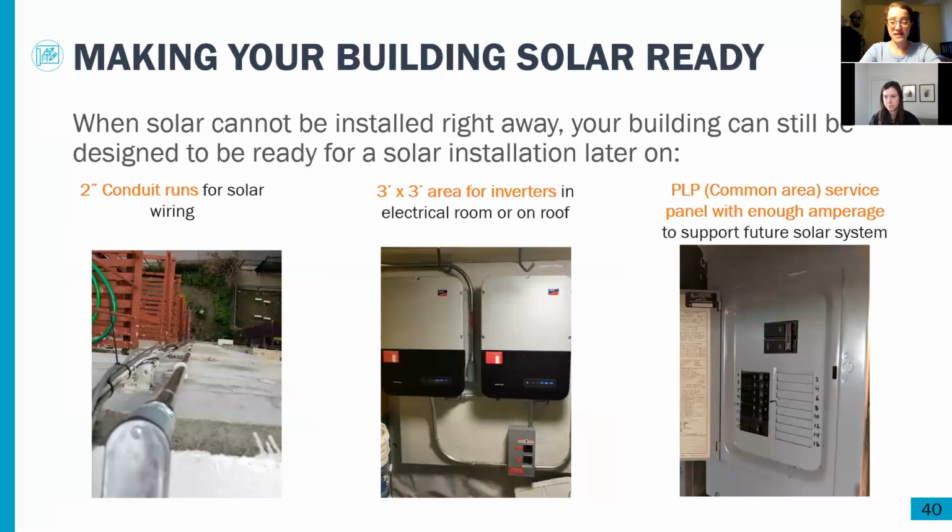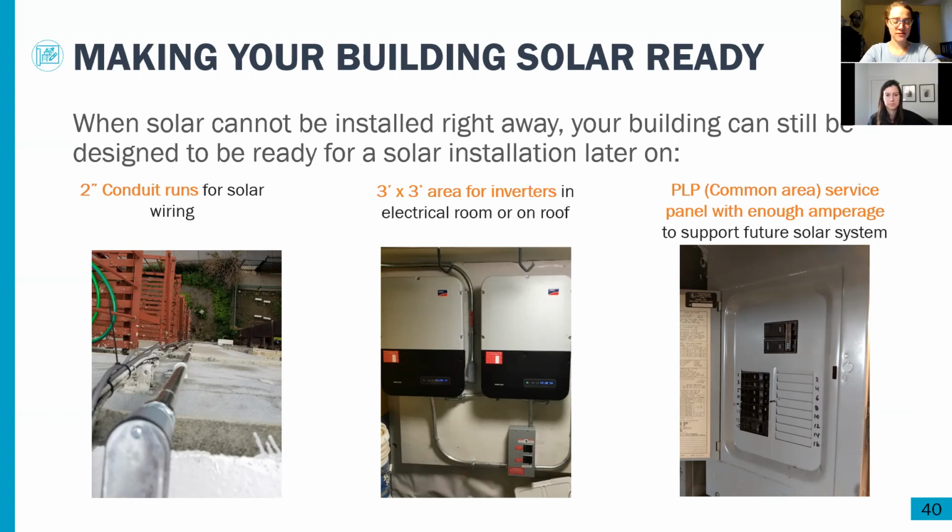Making a building solar ready. If you're designing a new construction building, it's very easy to do things that can end up being costly if the solar installer has to do them themselves. So the first thing is conduit from the roof to the electrical room. If you include a 2-inch conduit for solar, it's not always 2 inches, but that's a pretty good rule of thumb, then it's much easier to do it as you construct the building than for the solar installer to have to install it after the fact.